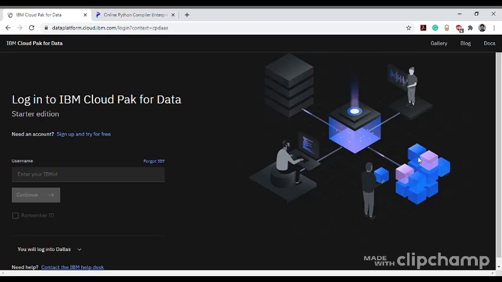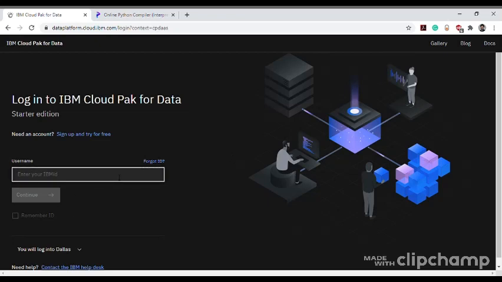It's a deep learning based model which is basically trained on the IBM servers, and then we access that model with the help of the credentials. So let's see how we basically start with the IBM Watson Studio.